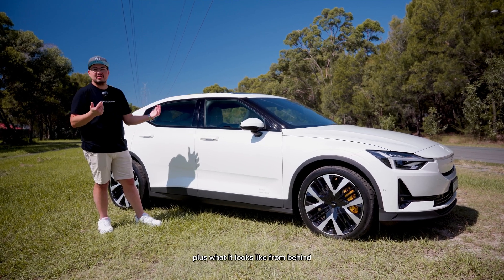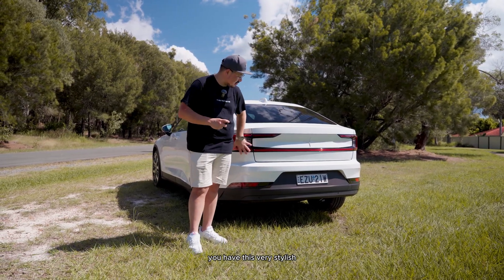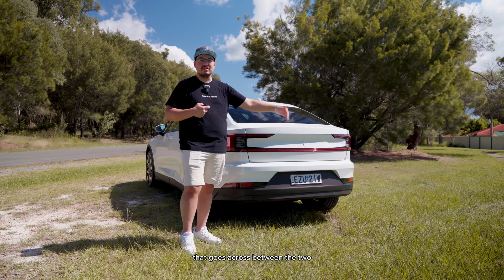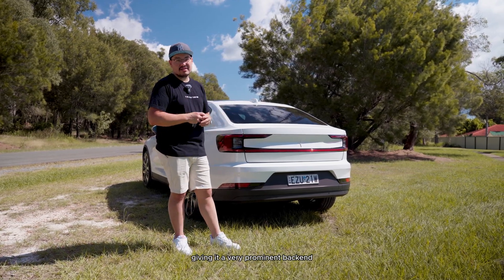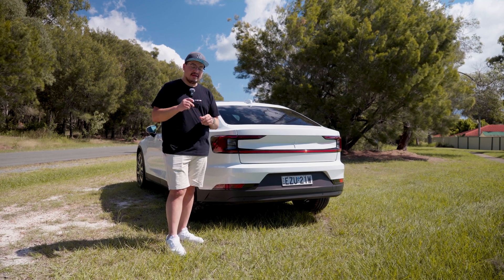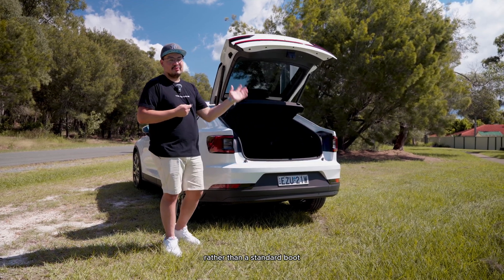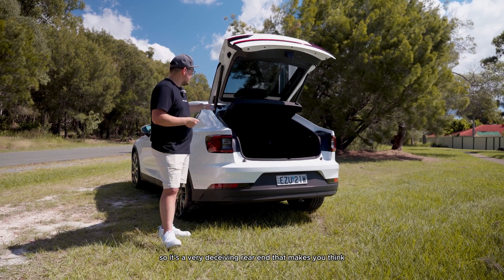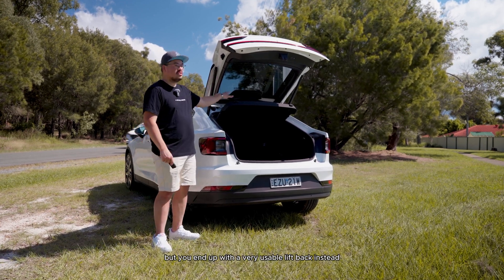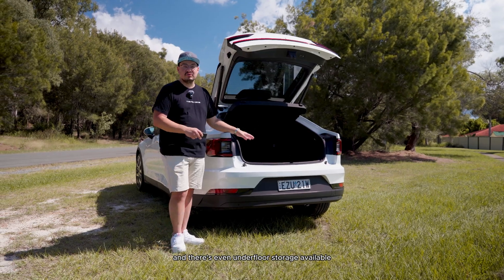At the rear of the Polestar 2, you have this very stylish almost C and half-D design linked and interconnected with a light bar that goes across between the two, giving it a very prominent back end with a unique Polestar feel. Rear parking sensors and rear camera are also standard. The boot is an electronic liftback rather than a standard boot — it's a very deceiving rear end that makes you think it's going to be a boot like the Model 3, but you end up with a very usable liftback instead.